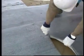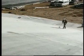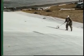Cut the liner using an ordinary utility knife. Keep the blade sharp so that your cuts are clean and do not tear the geosynthetic components. Unless otherwise directed, the liner side imprinted with the word SETCO should be installed facing up. Verify the orientation of the liner with a project engineer before starting.